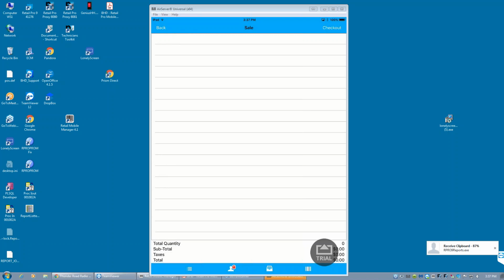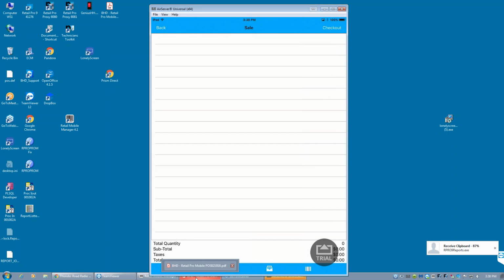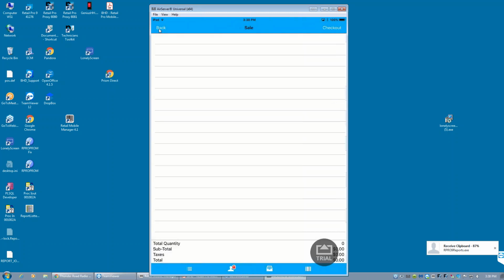Now, down along the bottom, you will notice this, when I touch the first three little icons down here, let me go back. Oops, too far. Okay, so I'm going to go back. And if you notice down here, this right here, if I touch on that, it brings up receipt details. So I'm going to go back. Okay. This would be how you'd scan the barcode. I'm going to come to this envelope because I don't have any barcodes to scan.